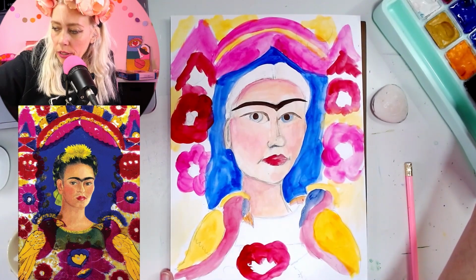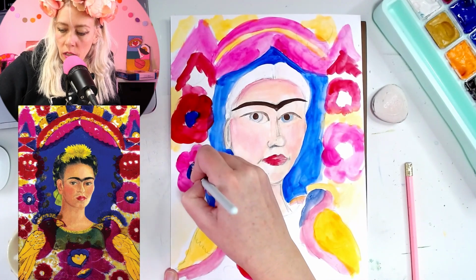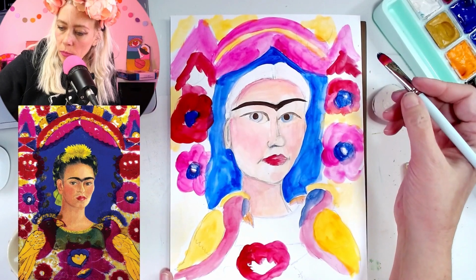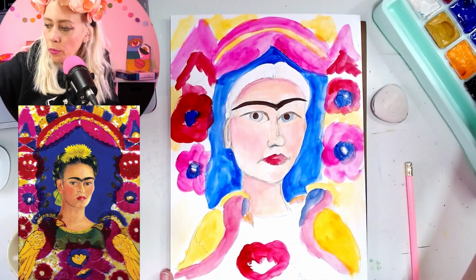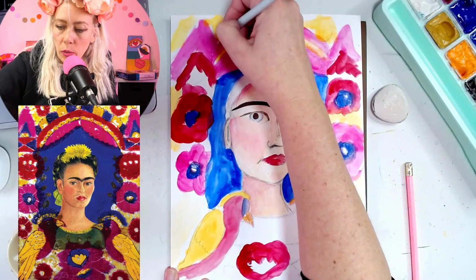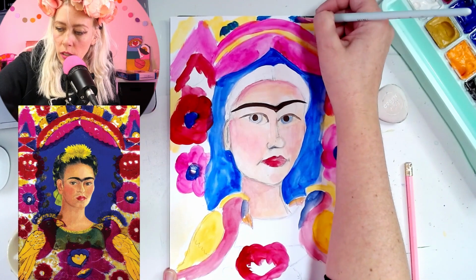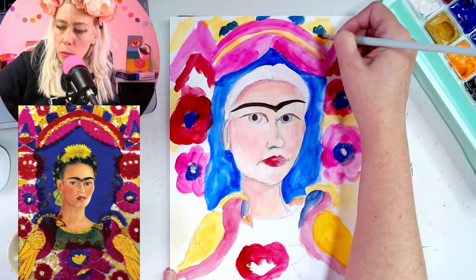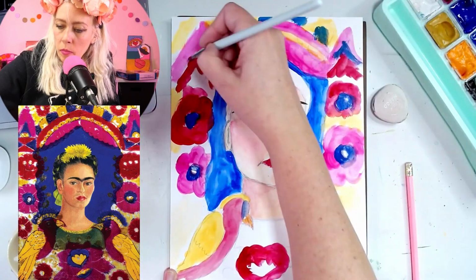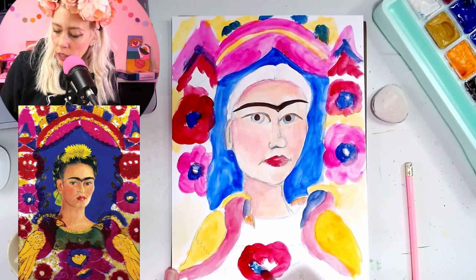And the flowers have blue centers. And then there's also some blue paint strokes up at the top. And in here.